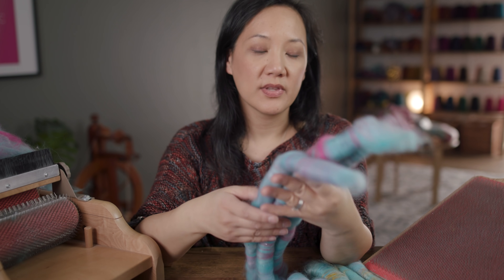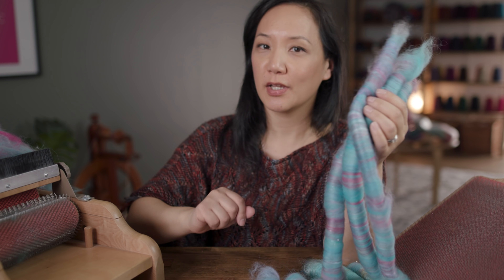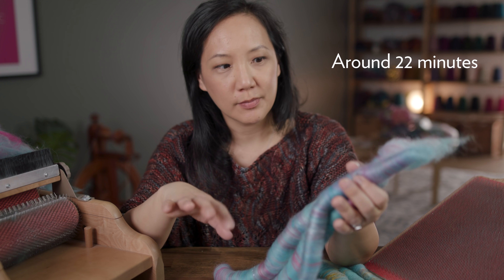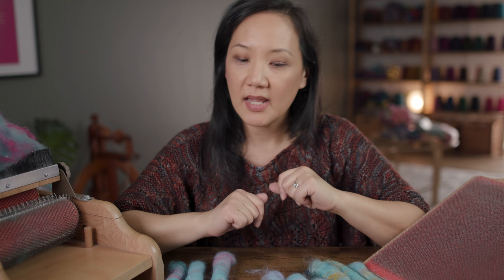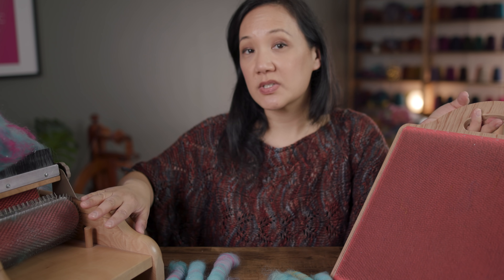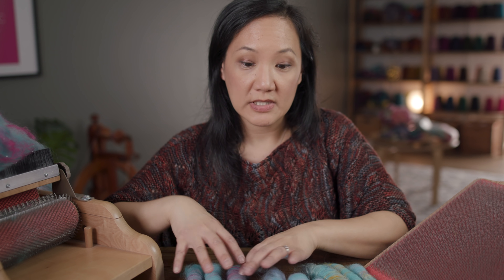That's a bat, and these are the rolags. The rolags are super fun to make and just take significantly less time. With the drum carder I was cranking for a long time, and when I was getting close to the end of the fiber it was such a relief. But with the blending board it just took way less time — I know it's half the fiber, but it took less than half the time for sure. Ultimately it depends on what you're looking for: a drum carder can make much bigger amounts of fiber, while rolags will be smaller but faster to make. And cost-wise, blending boards are about a couple hundred dollars, while drum carders start at probably four to six hundred dollars, and an electric drum carder is going to be significantly more expensive — in the thousands of dollars.